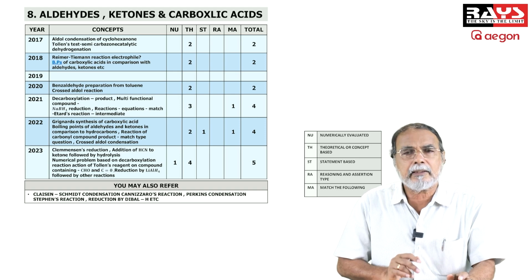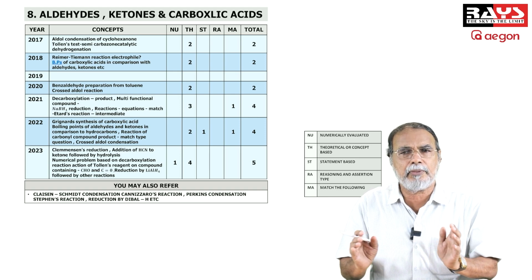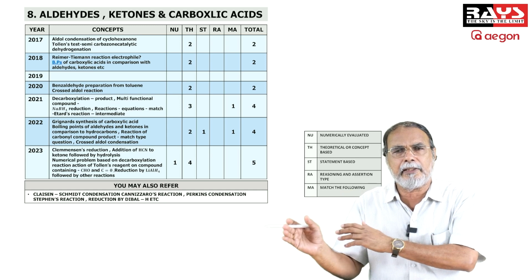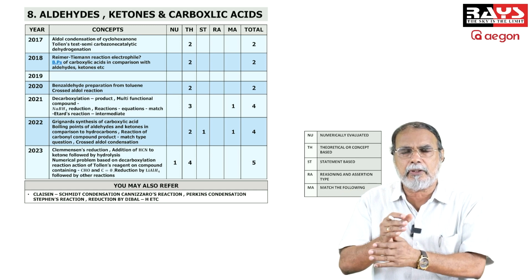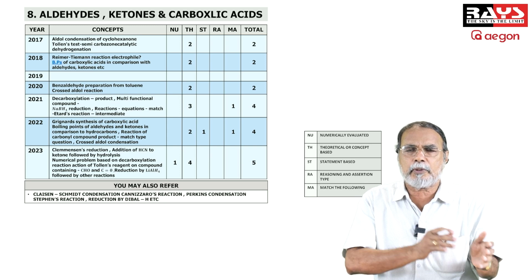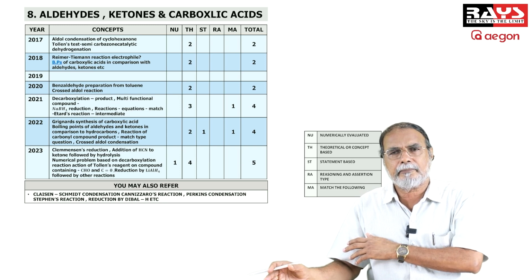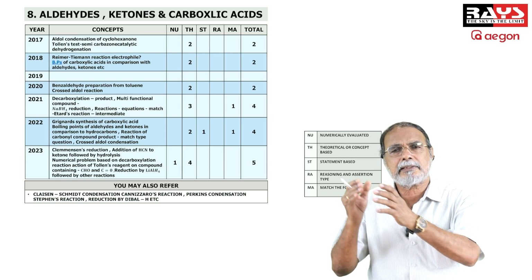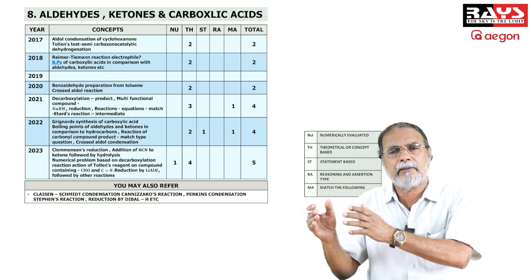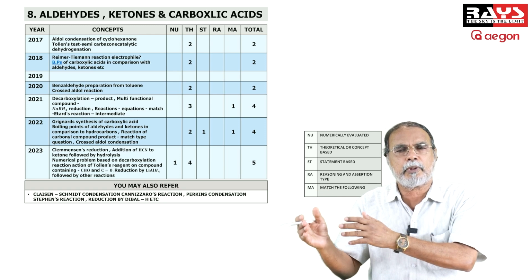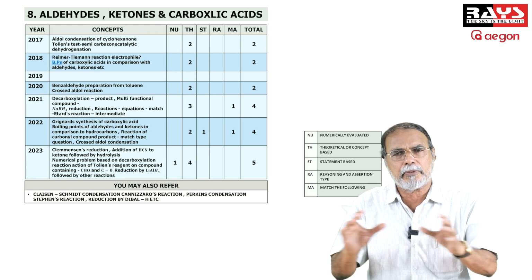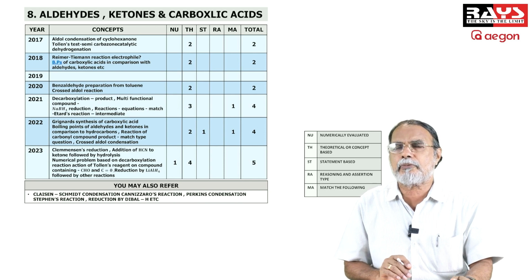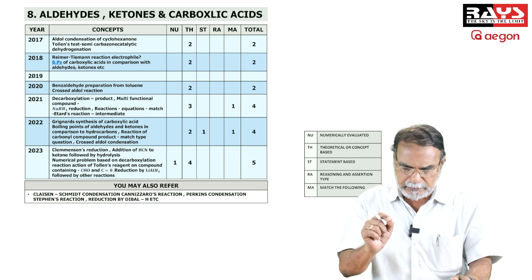And there was a question on crossed aldol condensation. So between acetaldehyde and propionaldehyde, or between acetophenone and acetone, or between acetophenone and acetaldehyde, or between cyclohexanone and say an aliphatic aldehyde like CH3CH2CHO, propanal. Such questions you must try to work out. Work out as many examples of aldol condensation as possible and make sure that whatever may be the question, you will be able to answer it.